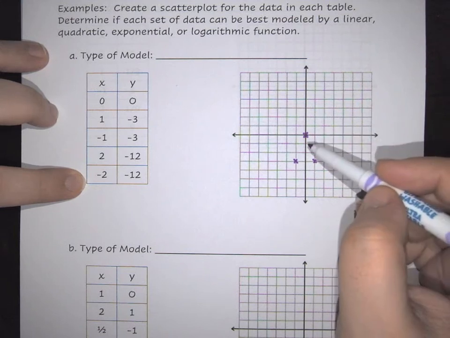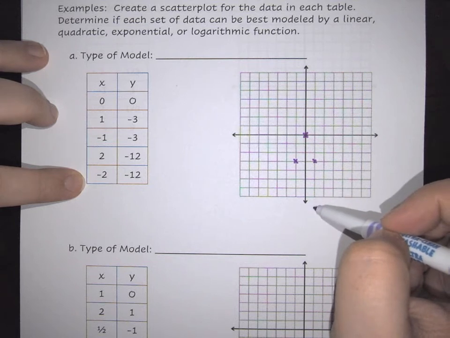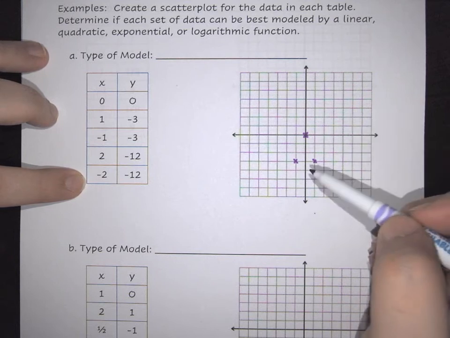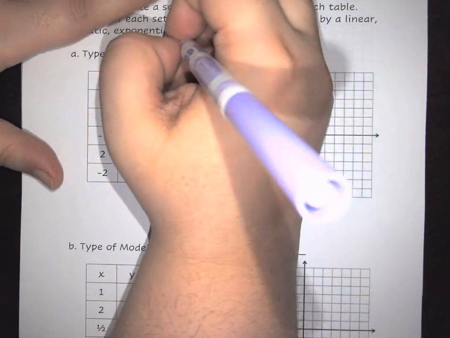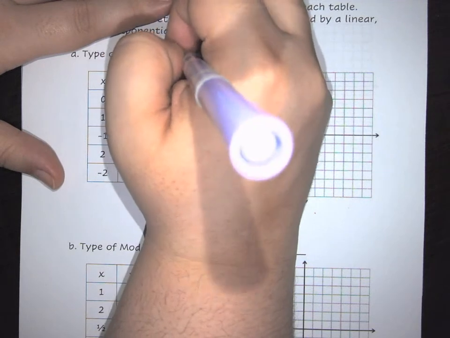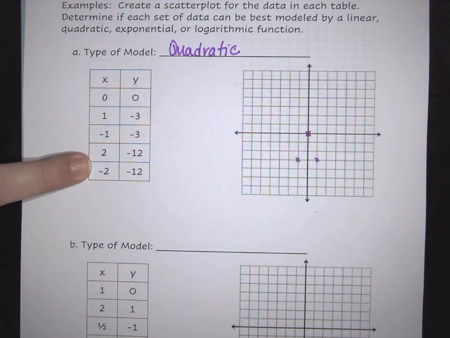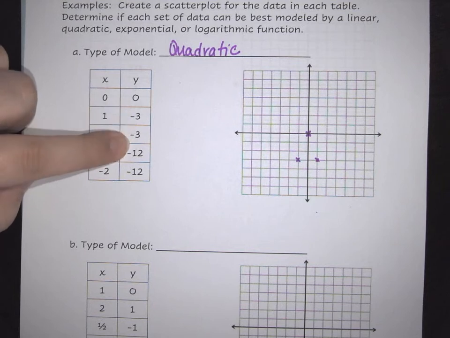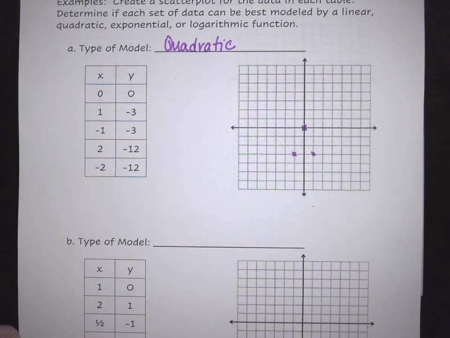And so if you actually take a look, you can see that this is 3, 4, 5, 6, 7, 8, 9, 10, 11, 12. You would kind of be down around here. But if you look at this, one of the things that you could start to see is that this graph has a quadratic form. Even though these 2 points are graphed off the page, if you look at it, the positive and negative of the x values have the same y values. That is your first and biggest clue that what you're dealing with is a quadratic graph.